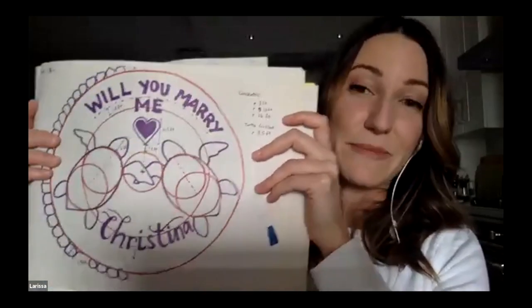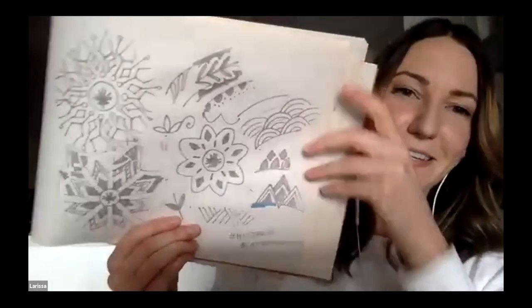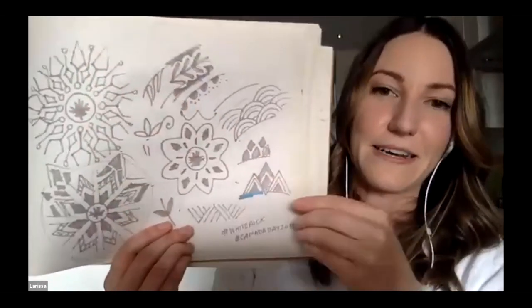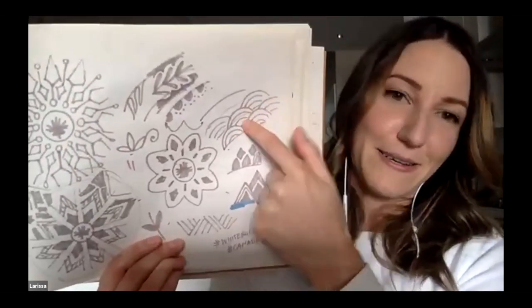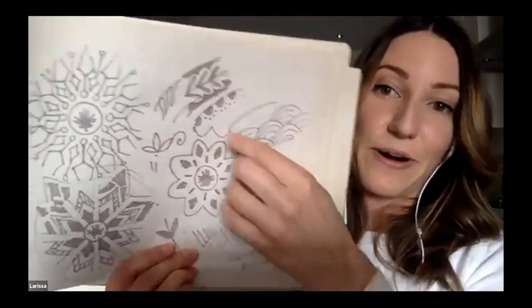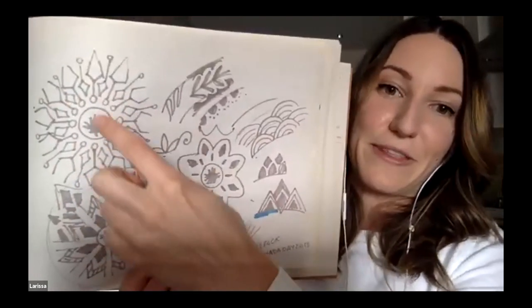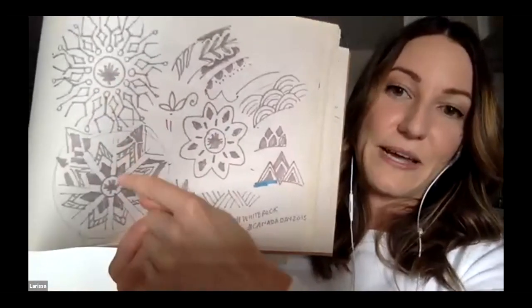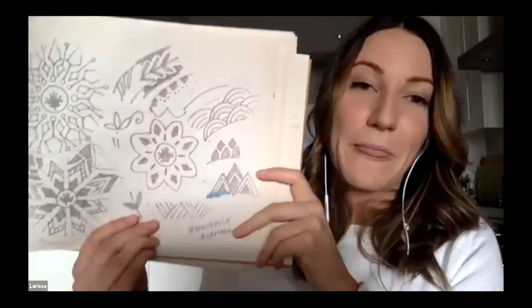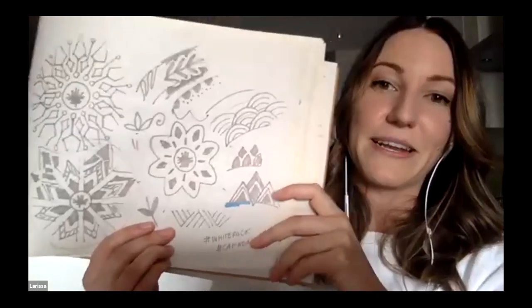So sometimes for some designs, I'll spend a lot of time sketching it and working it out. But other times that's not the case. So I'll show you another page. This one's a little messier, and you see there isn't a complete idea, but it's all these little bits and pieces of things that I find interesting. So this isn't a complete design, but maybe I'll use this pattern in a border someday. Or, you know, here's a little mandala design with a maple leaf in it. Or here's a little starburst. And maybe these aren't fully formed ideas, but later on I can return to it and draw some inspiration from it.